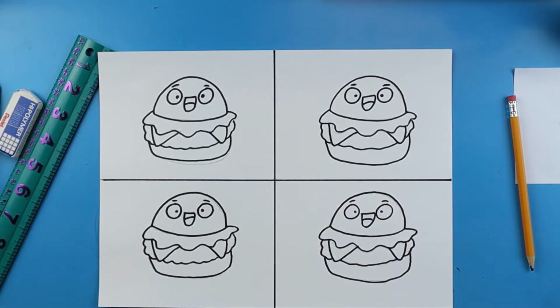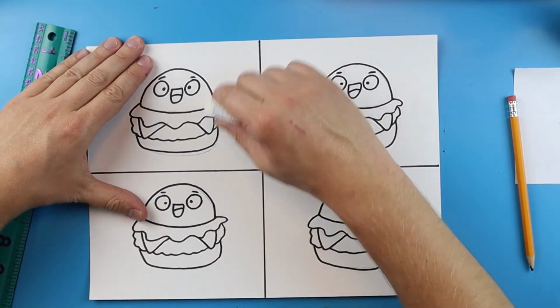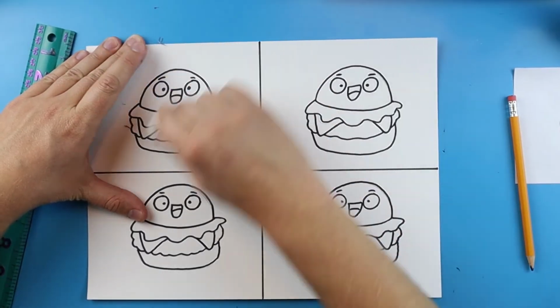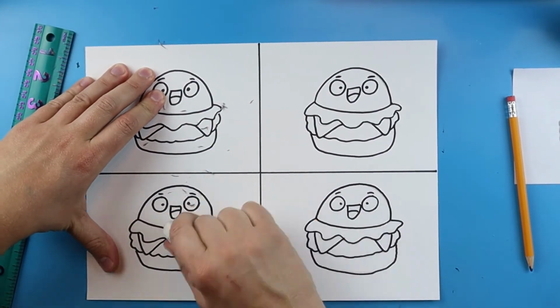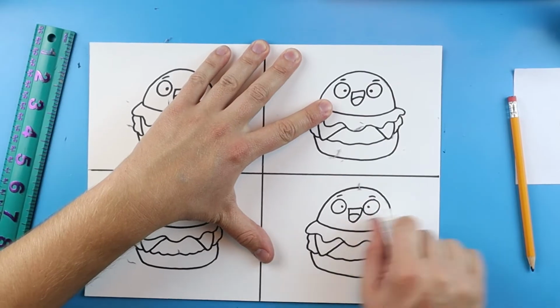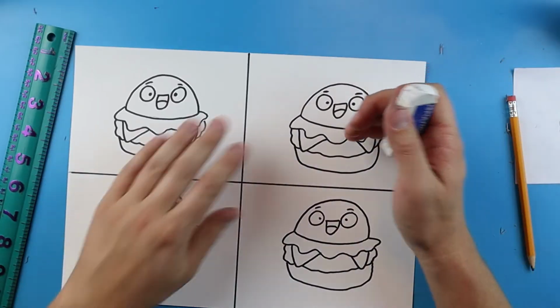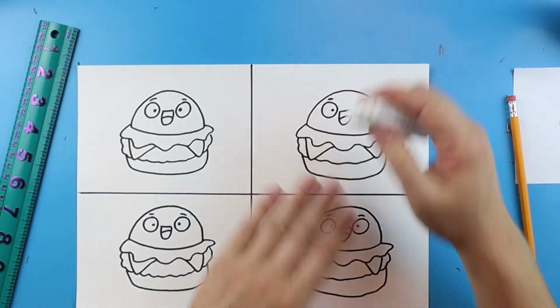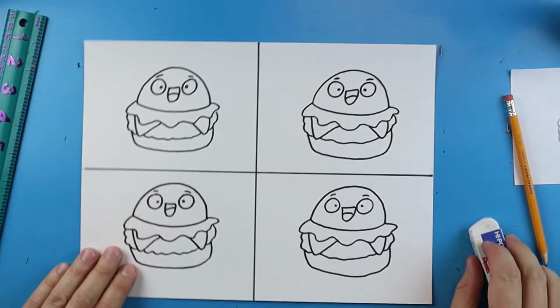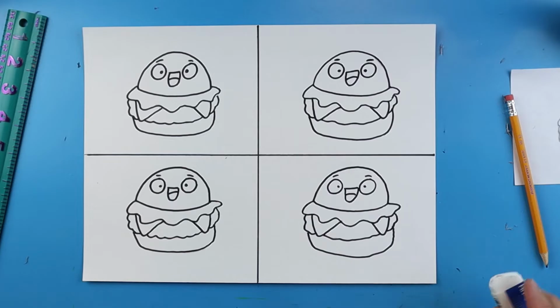And then what I like to do, once I'm done with this, is come in with my eraser and just go ahead and erase all those extra little pencil lines. And once you're done, you have a really cool picture that you have drawn out 4 different times, and it looks really cool. Now, the next step that we need to do is we need to begin coloring our picture.